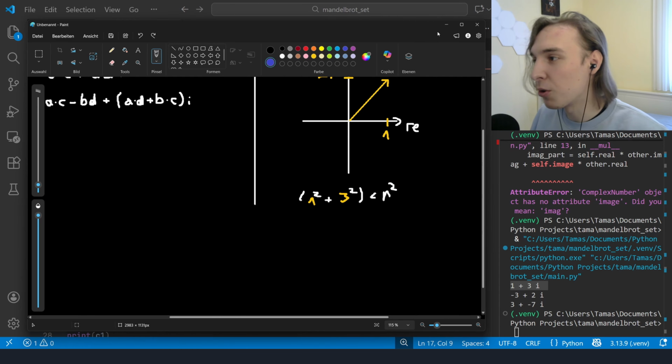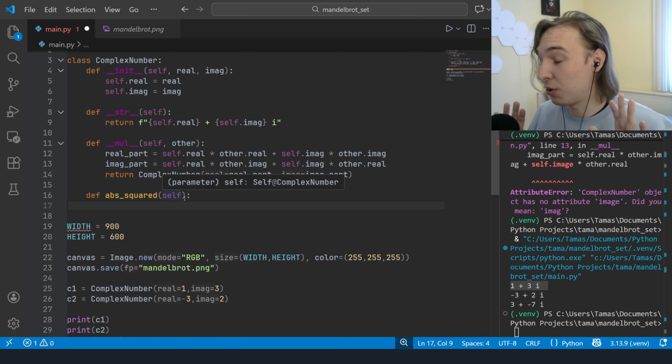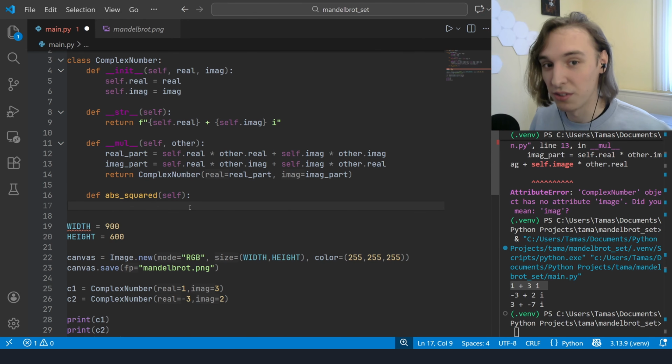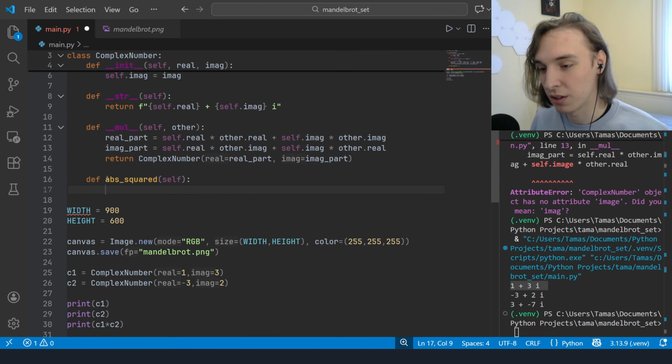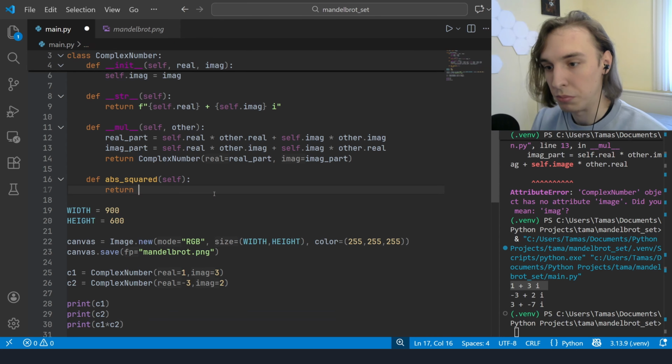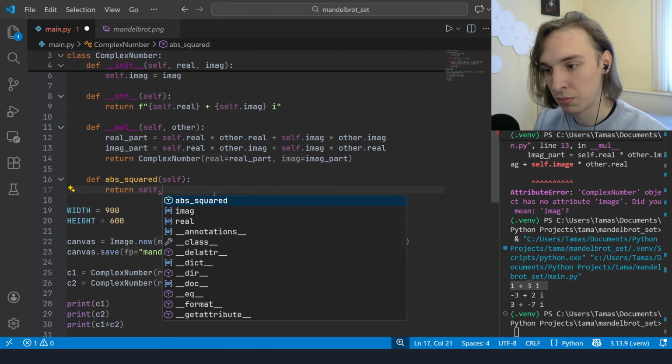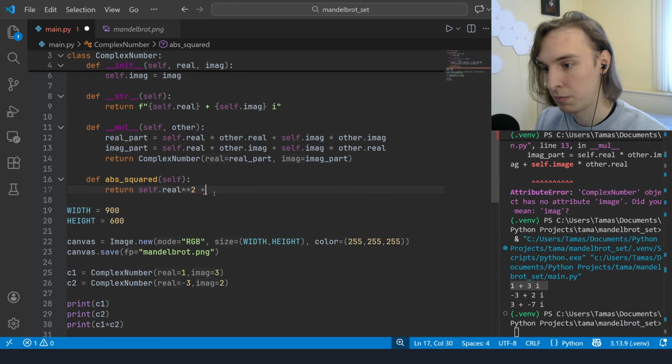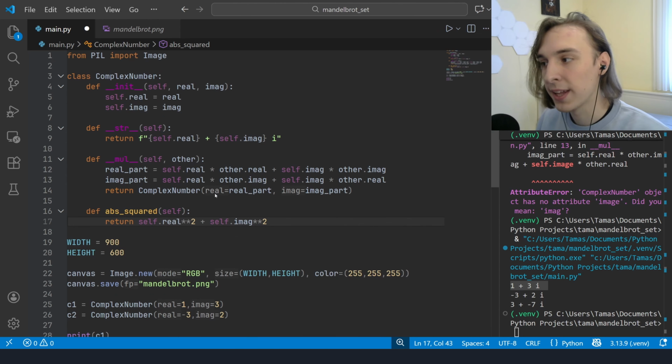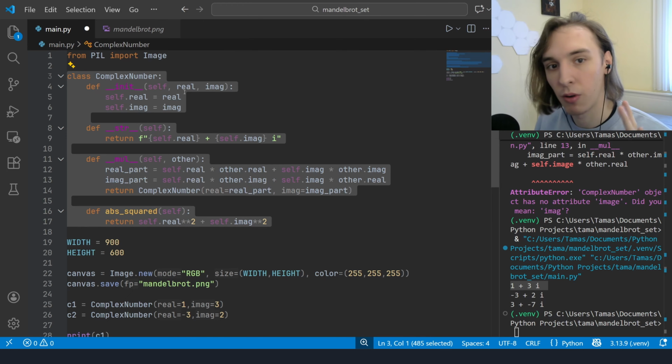So we don't actually need to, because we're going to be computing a lot of numbers, so all these square root computations are going to add up. So I think we can just use the square of the absolute value to compare. So let's just define that as well. All right, so this will return, well, basically just self.real squared plus self.imag squared. And now I think this is all the logic we're going to need for complex numbers.